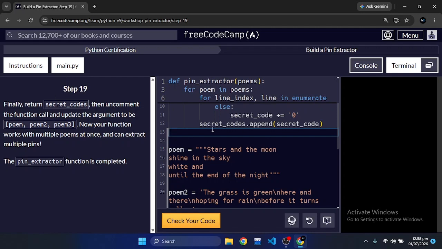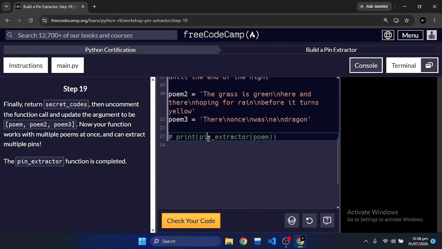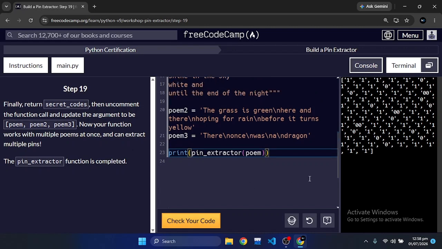Finally, return the secret codes. Now we are returning the list of all the secret codes. Then uncomment the function call. Now your function works with multiple poems at once.